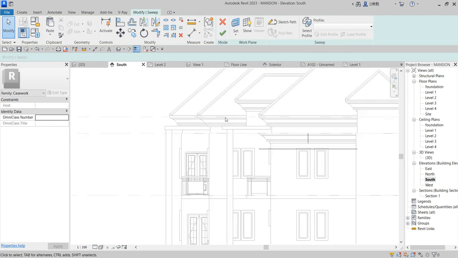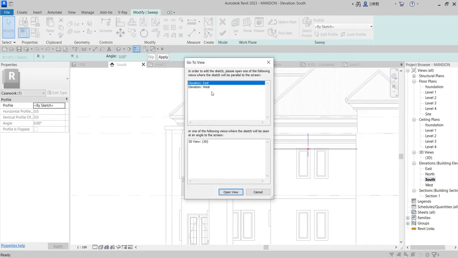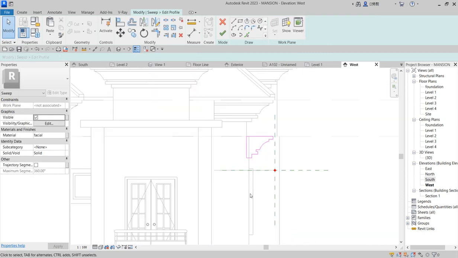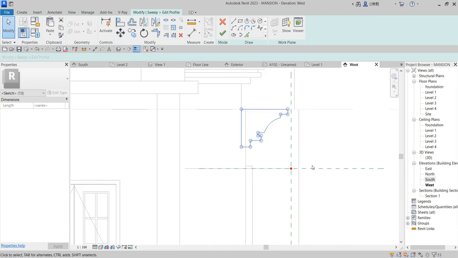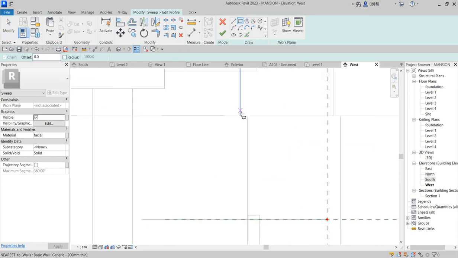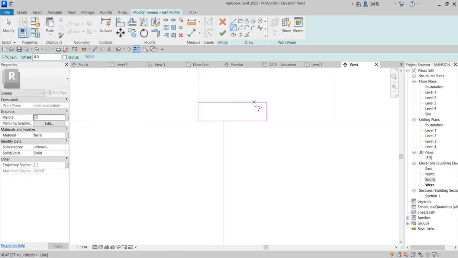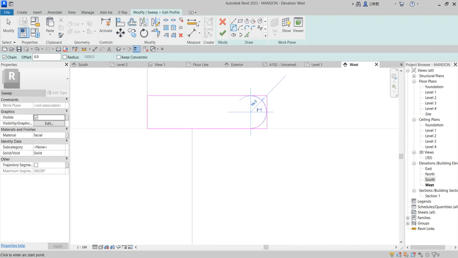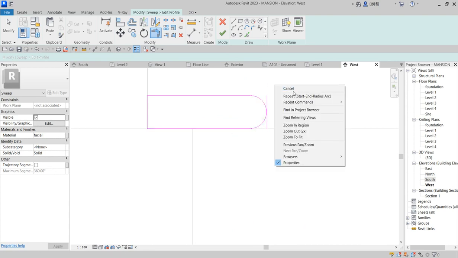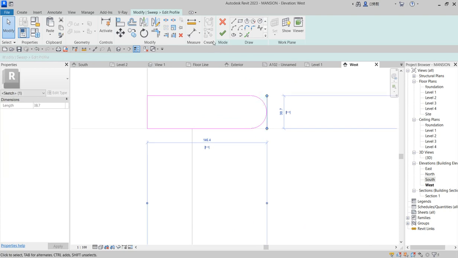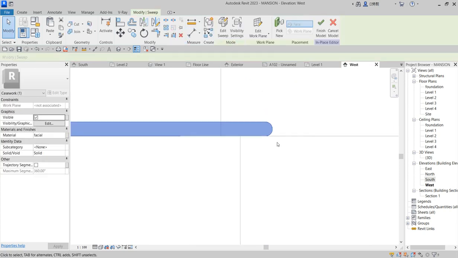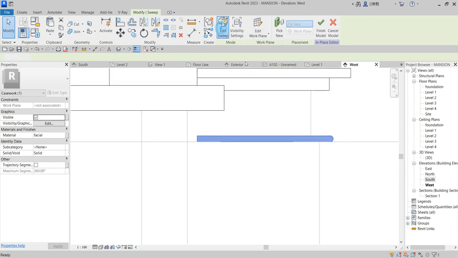So as you do that, say edit sweep. So select edit profile. So let me go to east or west, whatsoever. So go to west, click from here, and you adjust this to suit your standard. Delete this, start another one, copy from here outside, then change this exact to something good. So you do what you need to do, create what you need to create. So select here and delete, click finish and click finish. So this one is done.